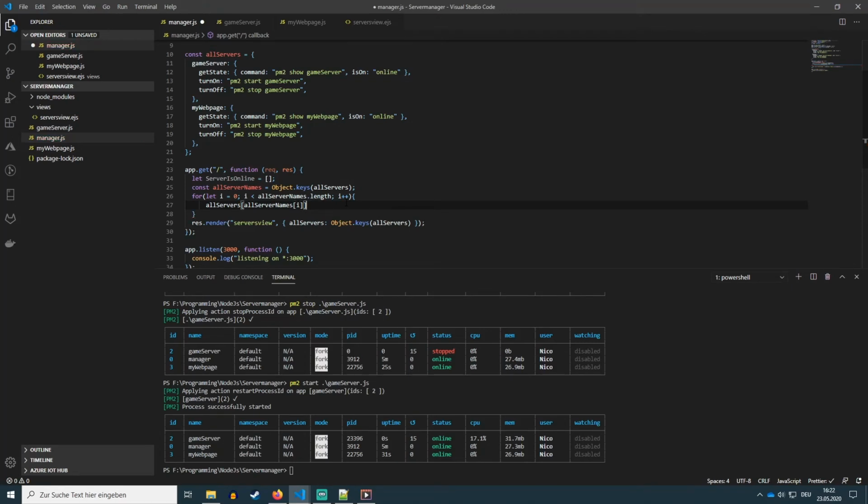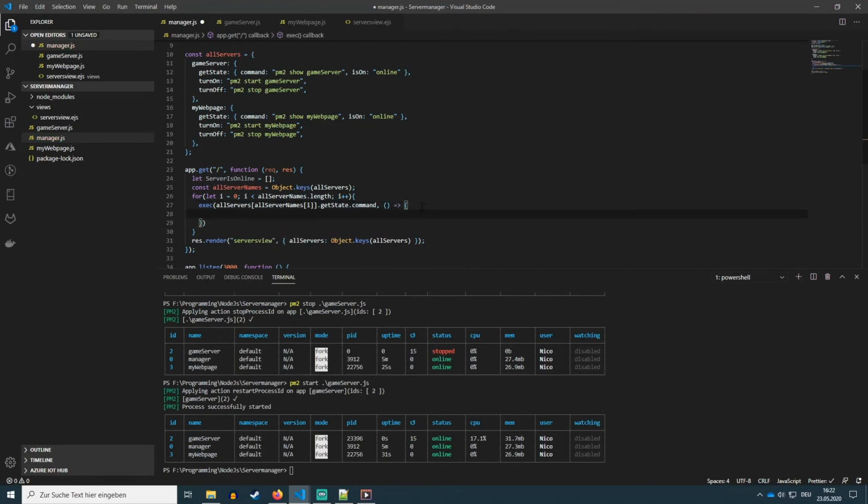So all servers .get state .command. Now we can call execute, and we can send a command and can react to it, for example with a simple function.